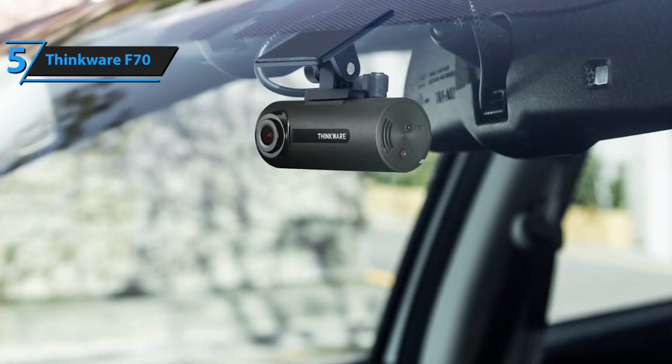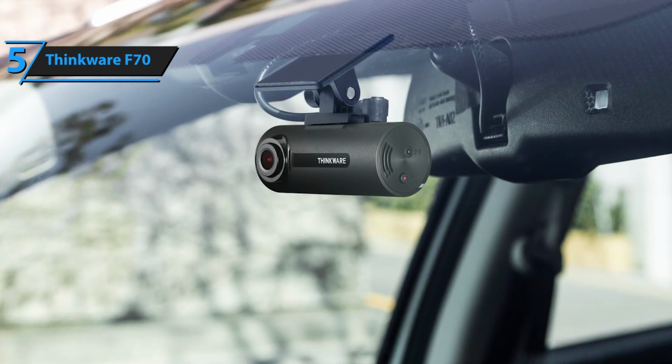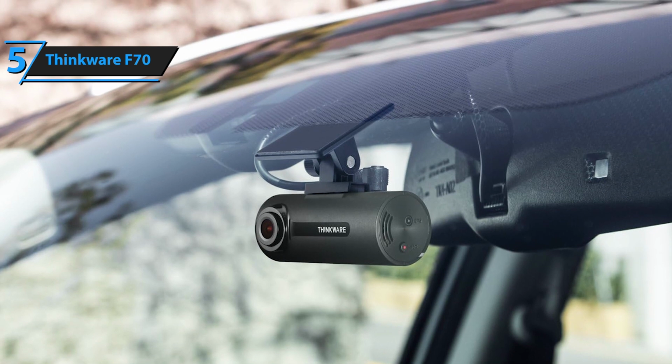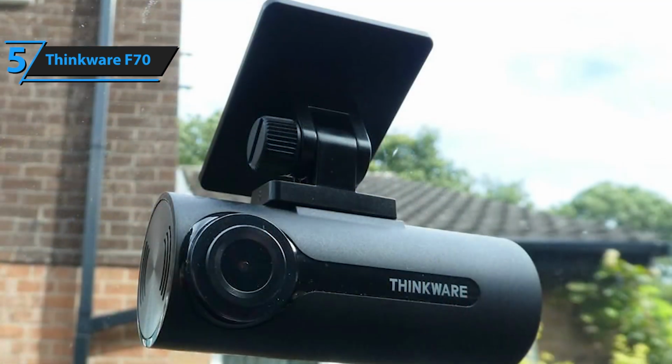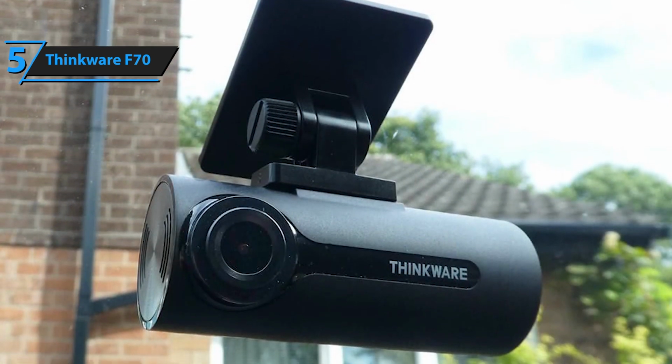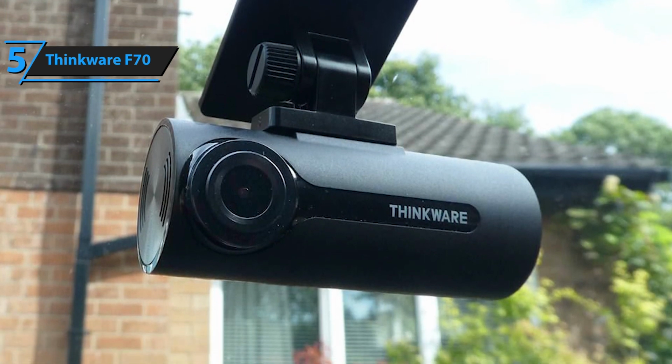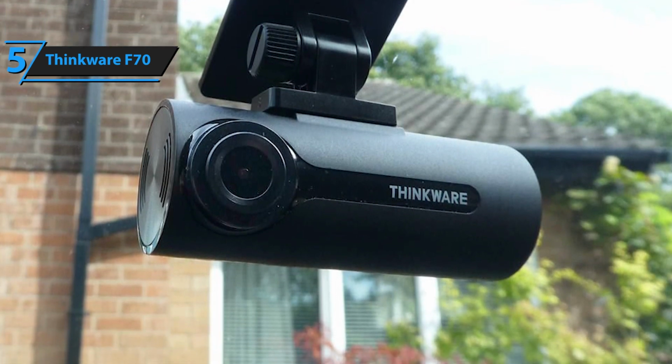The F70 is cylindrical in shape and weighs just 42 grams, making it discreet enough to set on your windshield without drawing too much attention. It comes with an adhesive mount that makes it slightly difficult to move once attached, but you can still pull the F70 out of its mount if you wish to transfer it elsewhere or put it away.